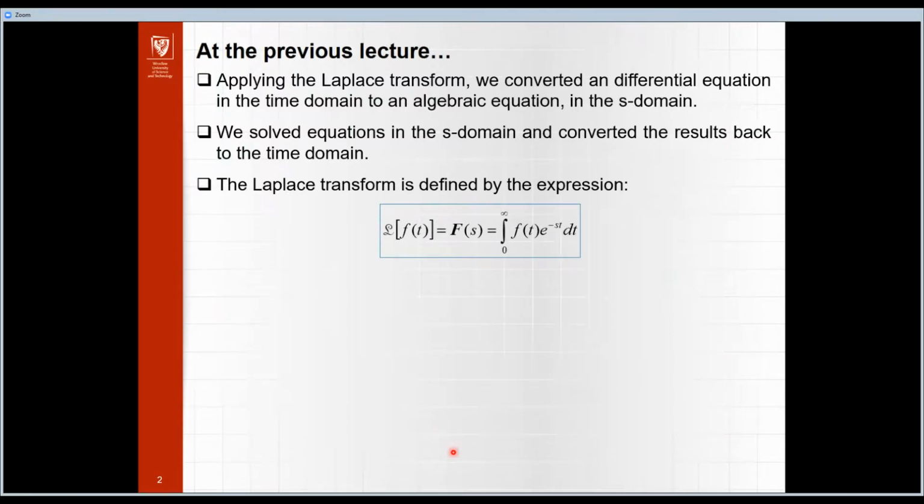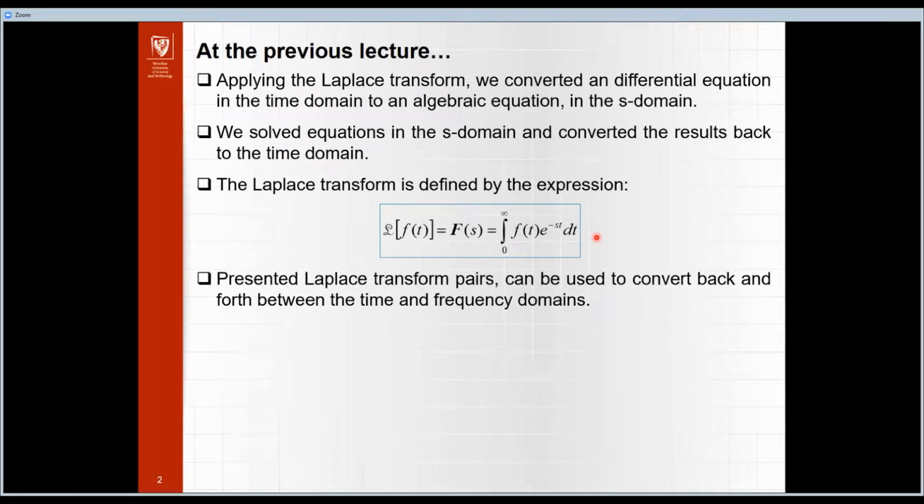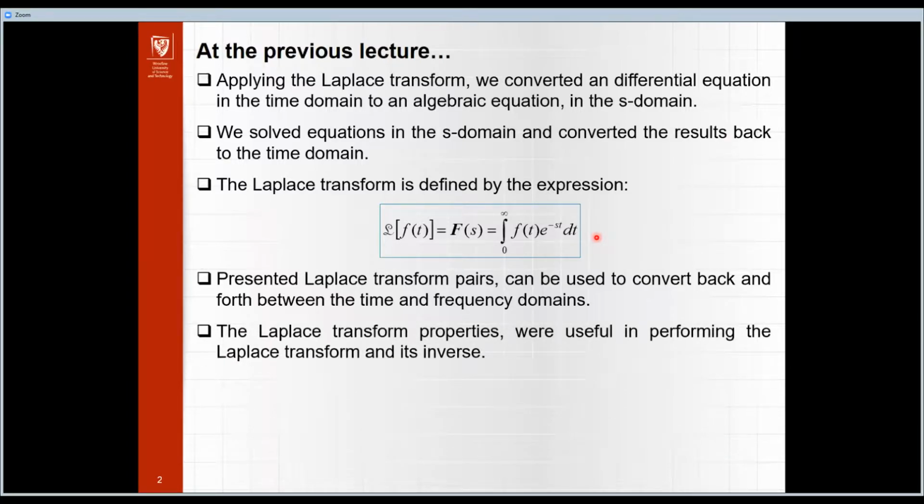And I hope that you know the Laplace transform definition. So it is here, and we also know the Laplace transform pairs that can be used to convert back and forth between the time and frequency domain. We also know the definition of the inverse integration to get back to the time domain, but of course it is not convenient for us to use. Okay, and the Laplace transform properties were useful in performing the Laplace transform and the inverse.